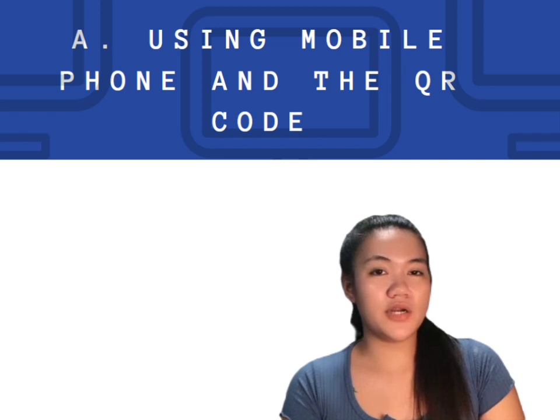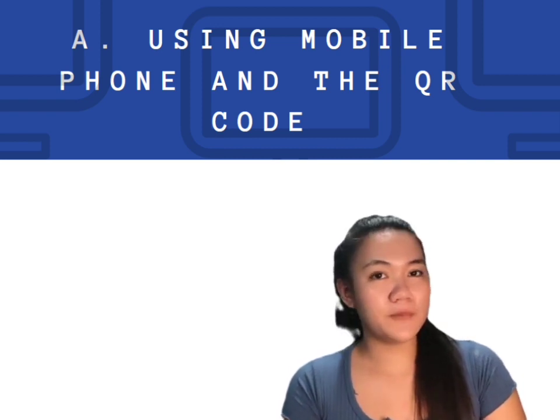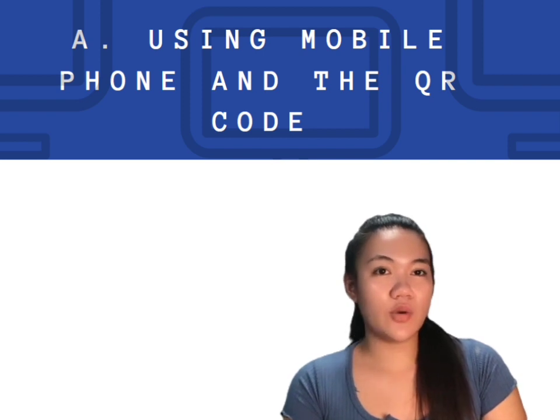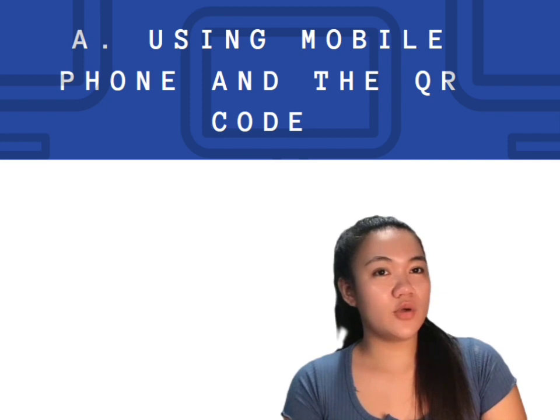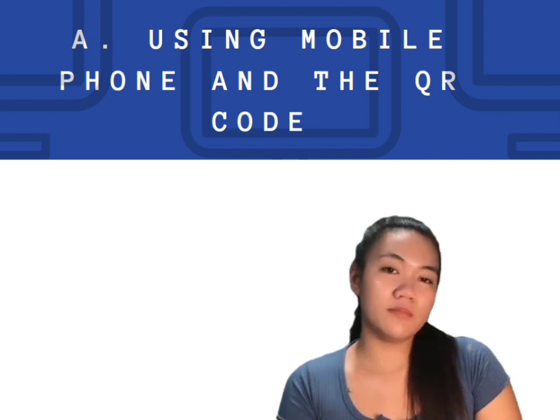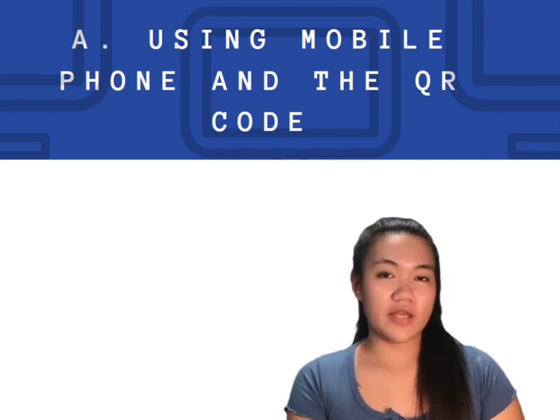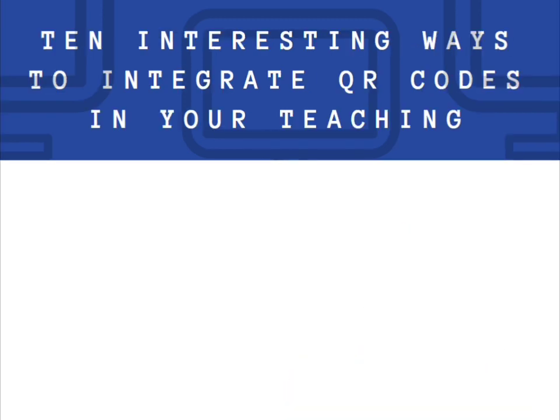This is popular in Japan, and it is also used by companies as they attach their QR code to their products. It usually gives a URL linking to your website or immediately provides salient information about the product. There are 10 interesting ways to integrate QR codes in your teaching.